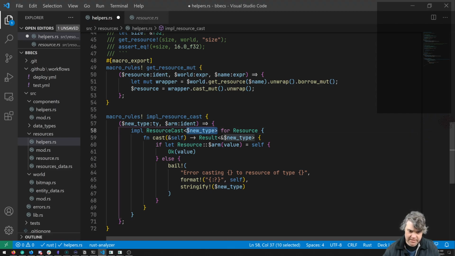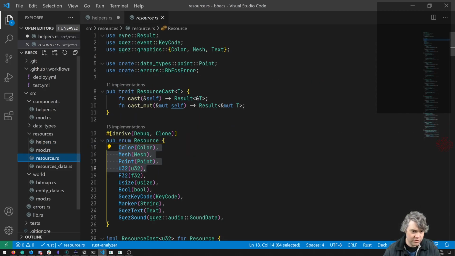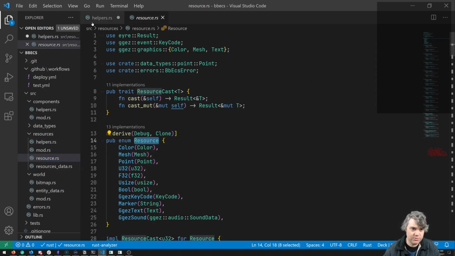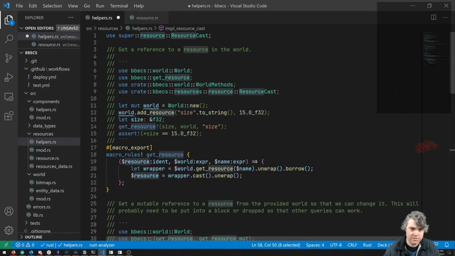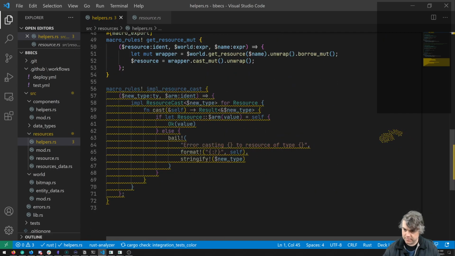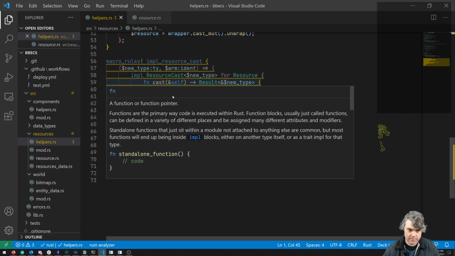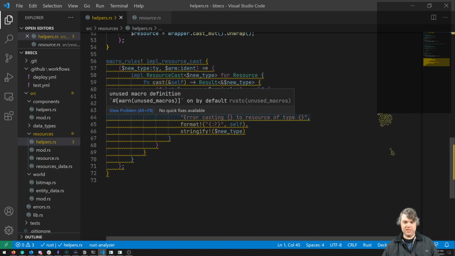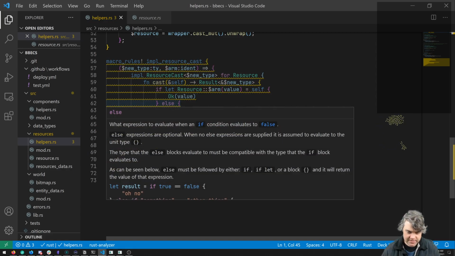We have the new type for Resource. Okay, so what are you called? You're just Resource. So we need to pull that in too. Yes, I know, you're not being used. Don't worry about it yet.